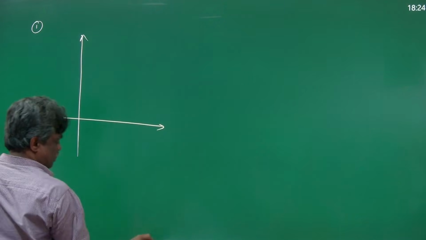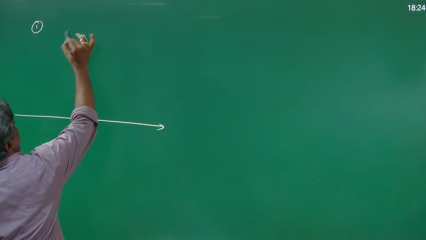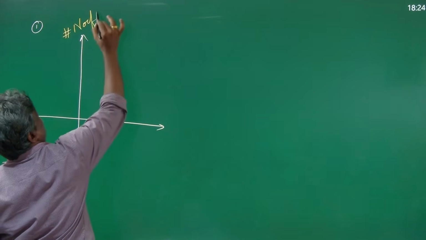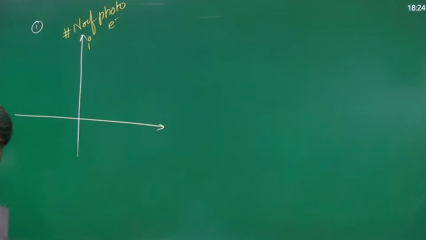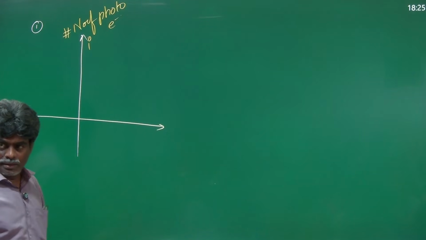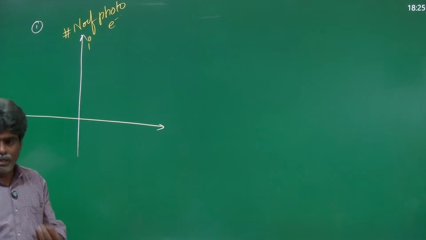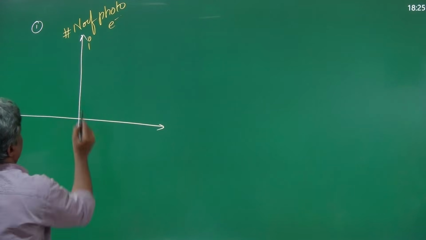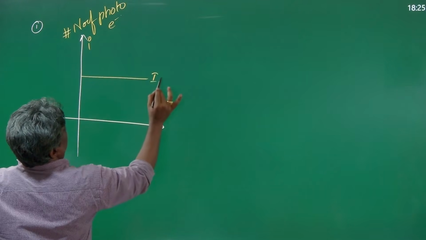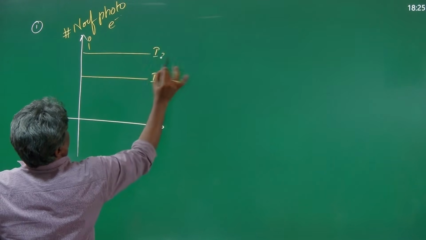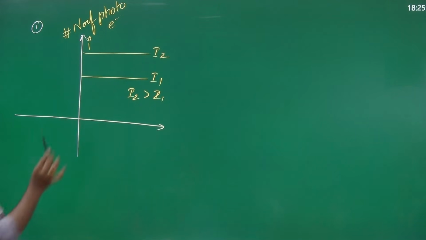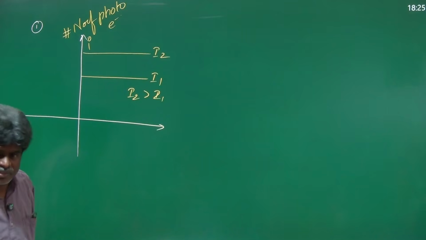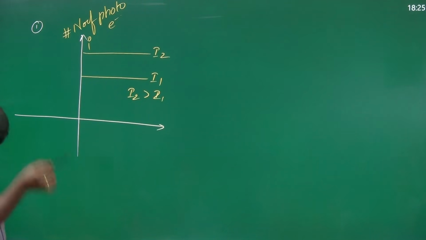Here I'm using different intensities. Here I have the number of photoelectrons, or we can say current, photoelectric current. Why current? Current is nothing but rate of flow of charge. I am taking this intensity I1, and this intensity I2. Let us say I2 is greater than I1. Although intensities are different, kinetic energy remains same. But kinetic energy is nothing but eVs. That's why that Vs is a negative potential or positive potential.